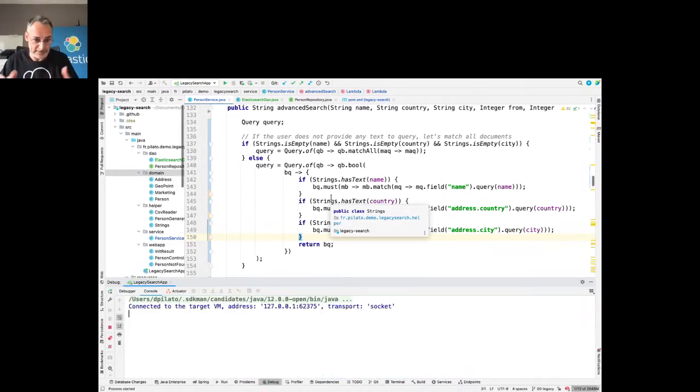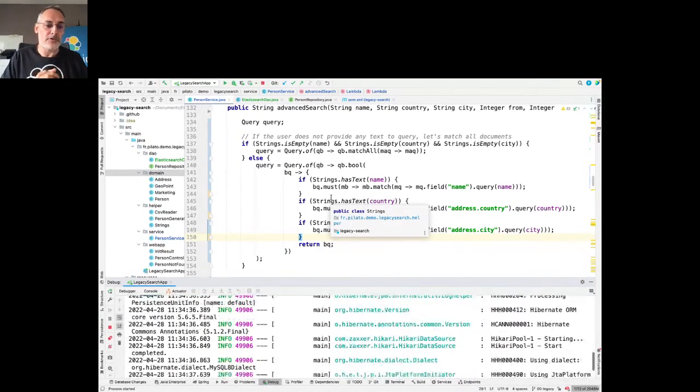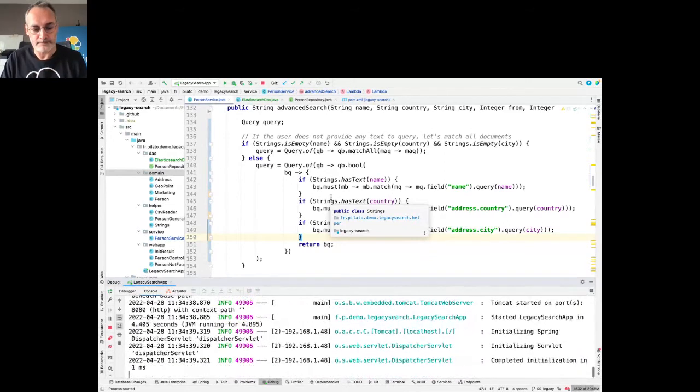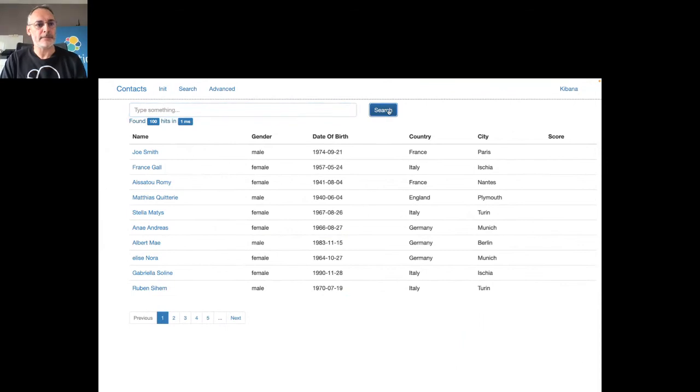And we are going to see what is happening now on the search side. So let's go here. Let's search again. You cannot really spot the difference. I know that I'm connected to Elasticsearch because here I can see the response time. It was around 10 milliseconds before, something like that. Now it's some few milliseconds.